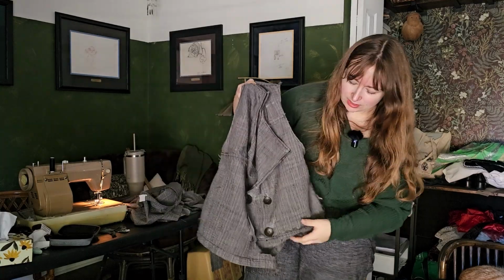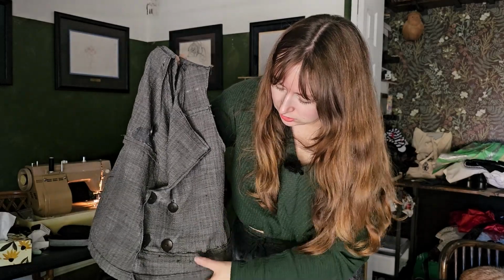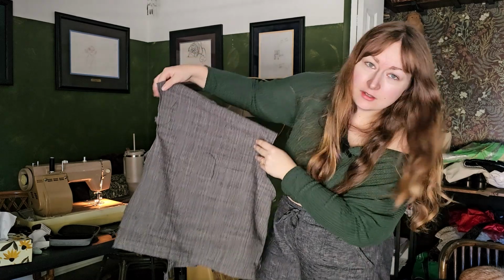So, yeah, I added these little bits here. I ended up not taking these two apart and resewing them. I just found an extra bit of material and sewed it on top to make it look like it was all pieced together that way, but it wasn't. And then the back is just plain because whatever.